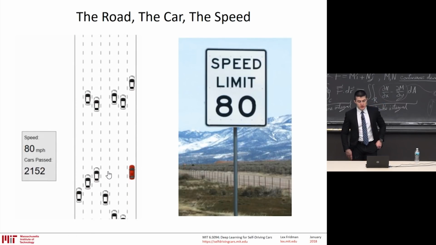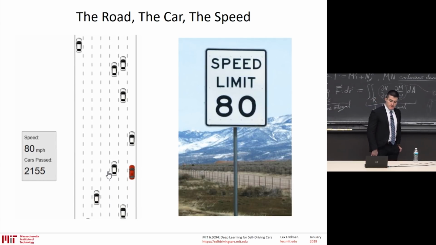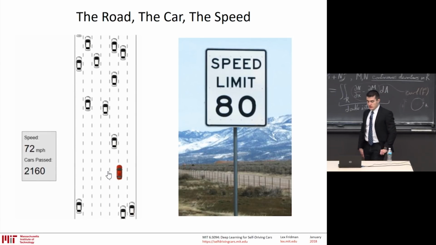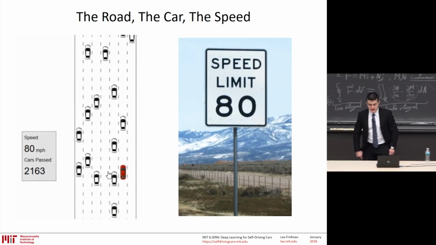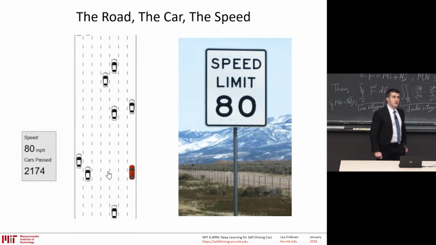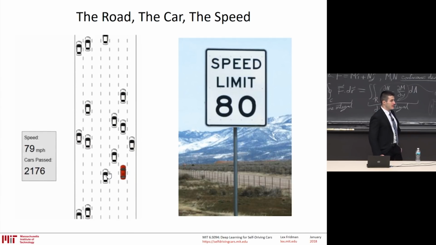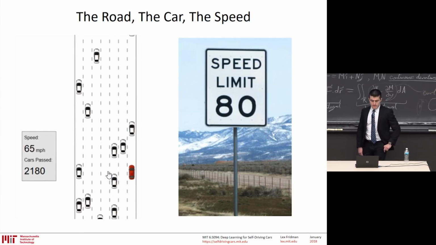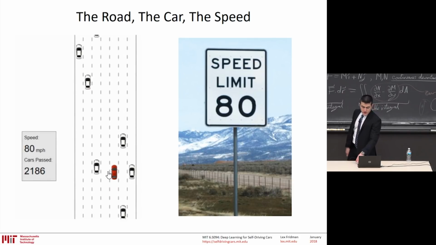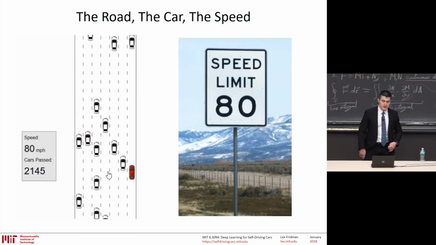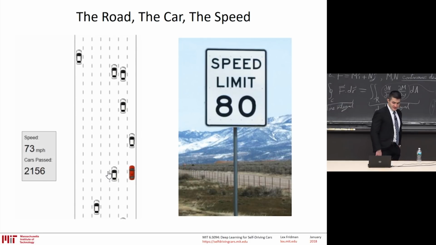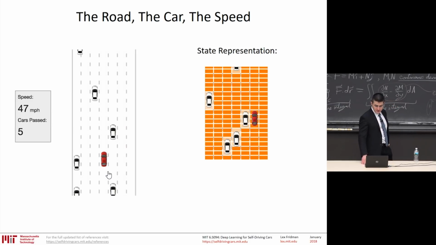Okay, so here's the simulation. Speed limit 80 miles an hour, 20 cars on the screen. One of them is a red one in this case. That one is controlled by a neural network. It's allowed the actions to speed up, slow down, change lanes, left, right, or stay exactly the same. The other cars are pretty dumb. They speed up, slow down, turn left, right, but they don't have a purpose in their existence. They do so randomly. Or at least purpose has not been discovered.